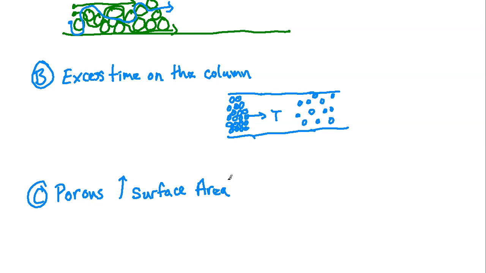So let's say analyte 2 is going over these porous surface areas. Well, they're not completely uniform, and so certain analyte particles may get stuck or go down into the pores further than some of the others. And so this can create a situation where some of your analyte in a given band may end up moving generally over the top of the surfaces of these packing materials. And they're not really going to have much interaction within the pore. And then you're going to have some that can go partway into the porous material, right? And then you can have some that are going to go even further deeper into the porous material.